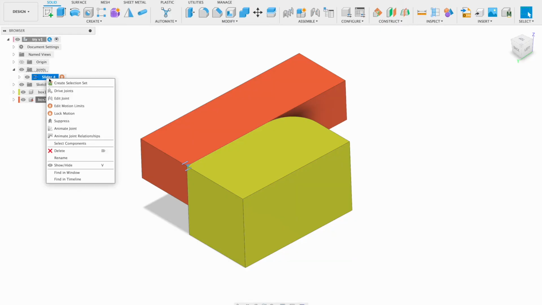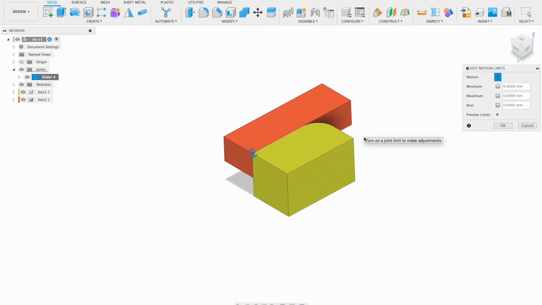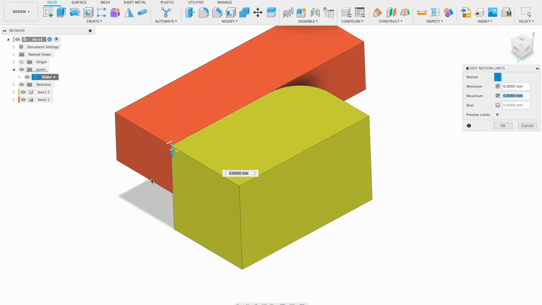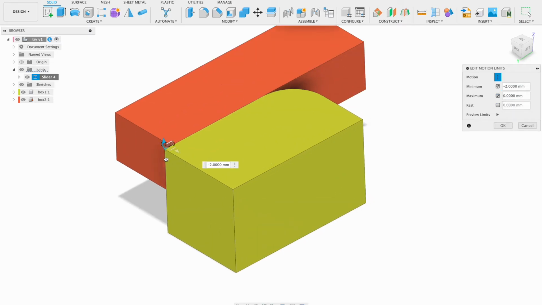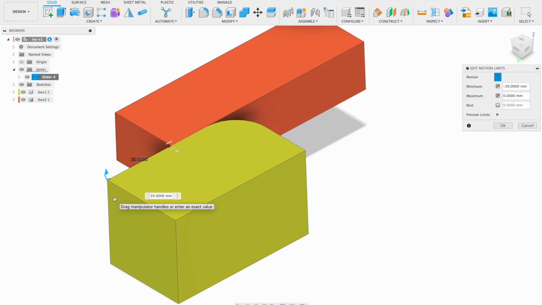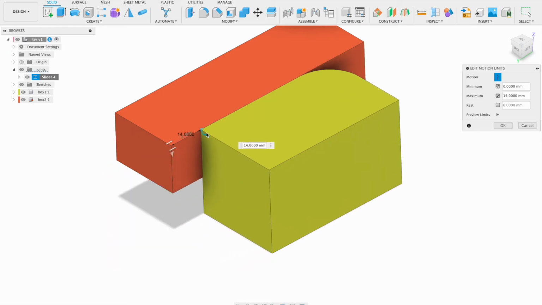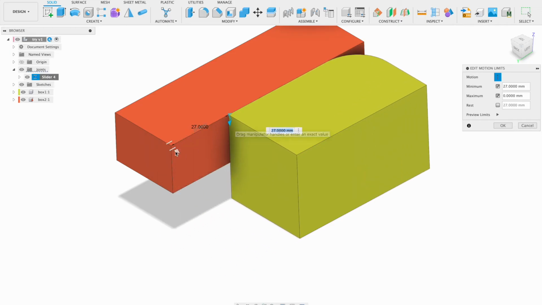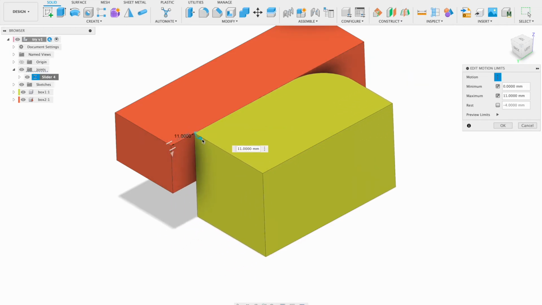So if I right click, say edit motion limits, I can define a minimum and a maximum. This is great for pistons, for example. Okay. That's the wrong icon.